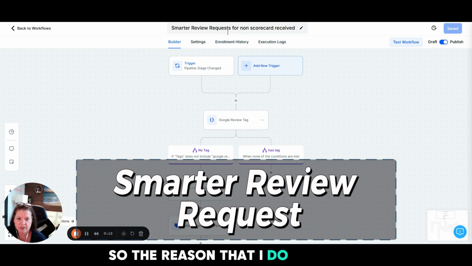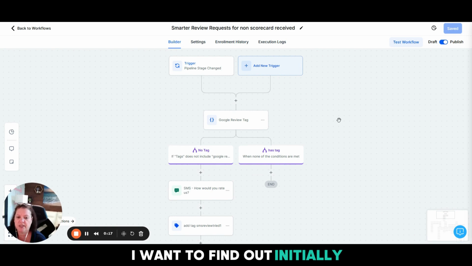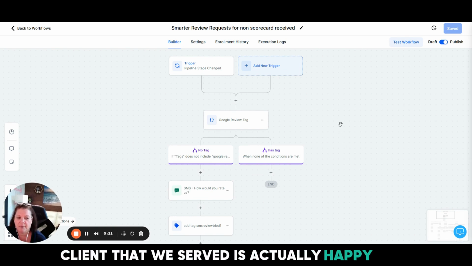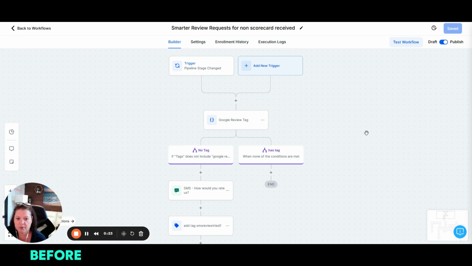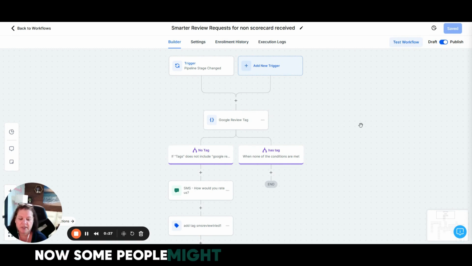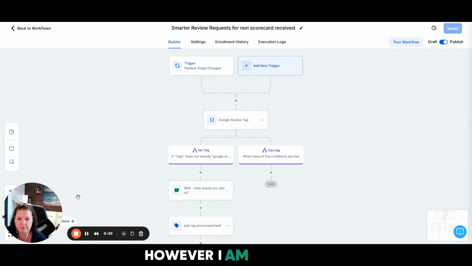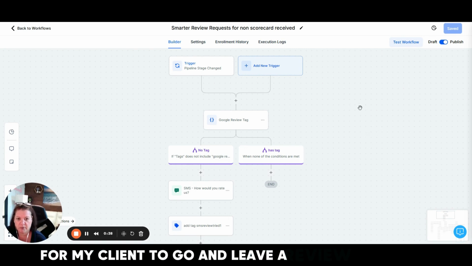The reason that I do this is I want to find out initially if the client that we served is actually happy with the service that we provided before we send them over to our Google review link. Now, some people might talk about that's gating, etc. However, I am in no way, shape, or form eliminating the ability for my client to go and leave a review on Google.